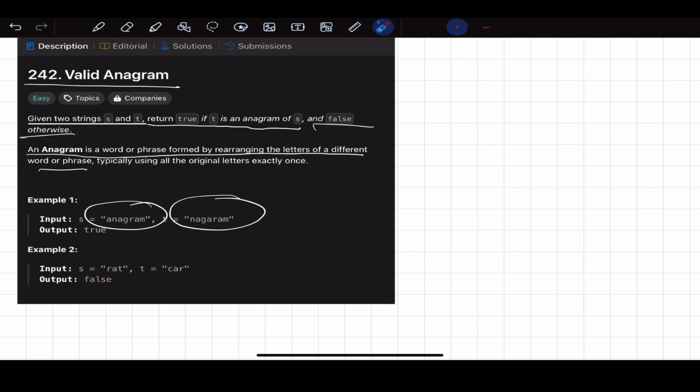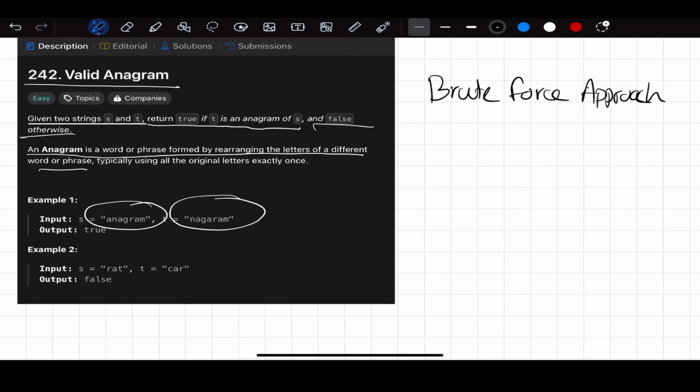Now, how are we going to solve this problem? To be honest, the brute force approach that we usually follow is basically what common intuition you're going to use to solve this problem.